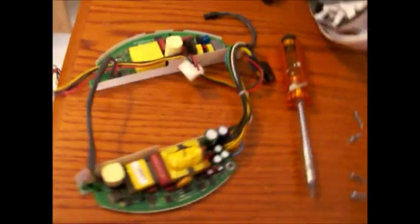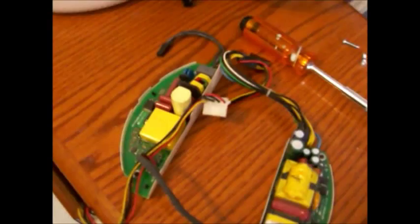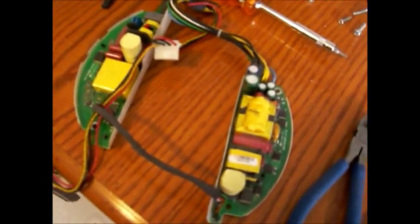I've got the power supply out and sure enough I see the culprit — it's a little capacitor right there, or whatever it is. I don't know if it's a capacitor, resistor, or what, but it's got a hole and bloat in it, so that's definitely where the trouble lies. I've had the computer in standby ever since I got it and not used it much, and it just did it one morning while it was in standby.